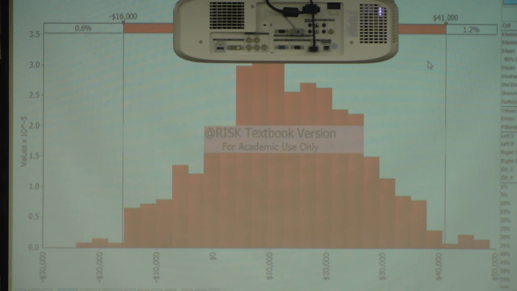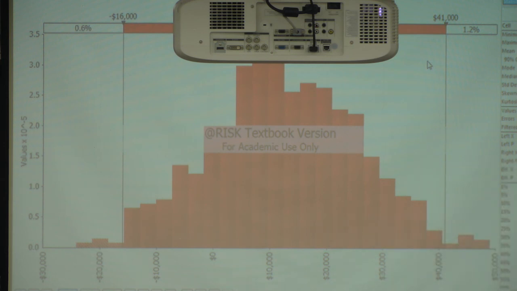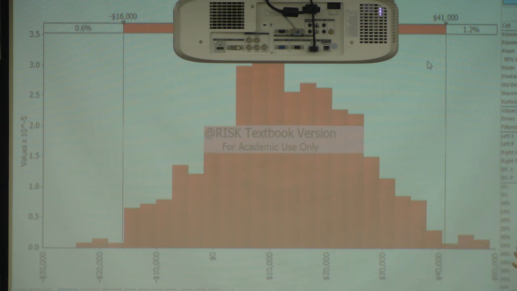Okay, now we have different distribution. It is very natural because whenever we have a new simulation, it generates a different set of scenarios. So the outcome is always changing. But at least we can see that the mean value is very close. In this case, 12,455. In fact, that's exactly the value of base case. Okay? Right? So that's the basic idea about simulation.